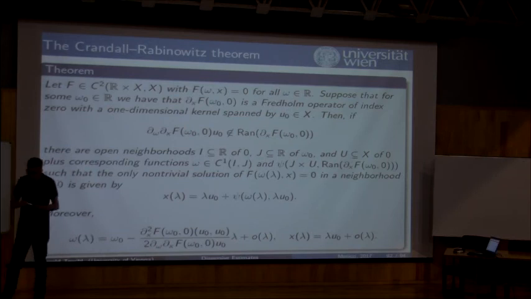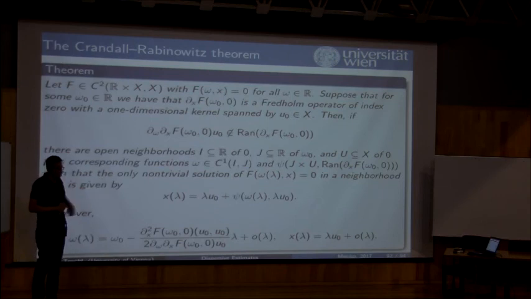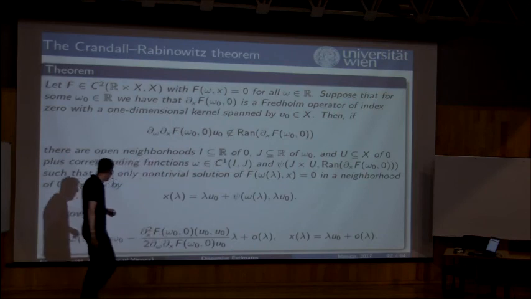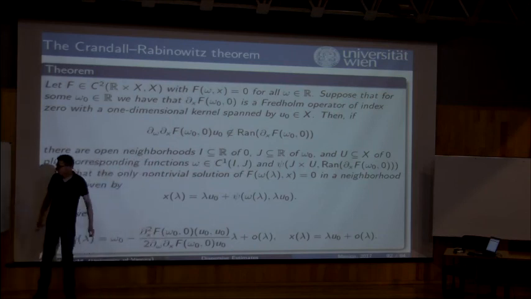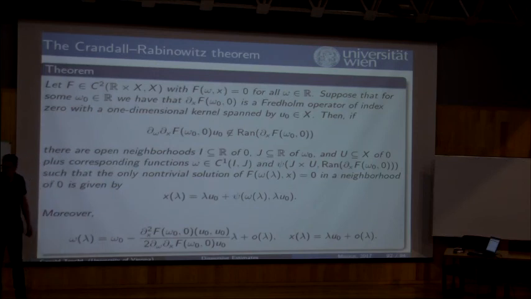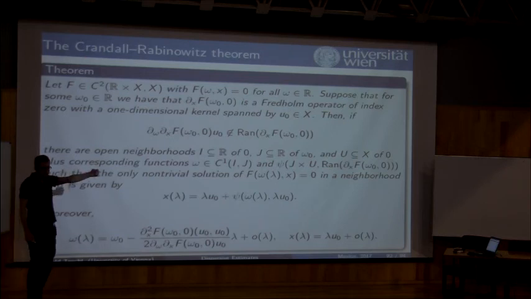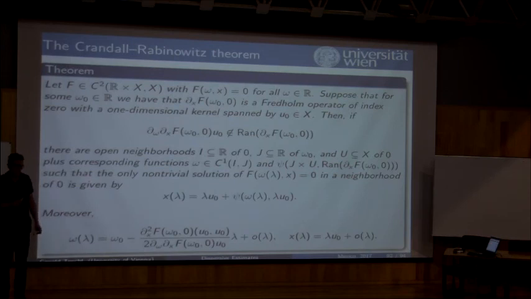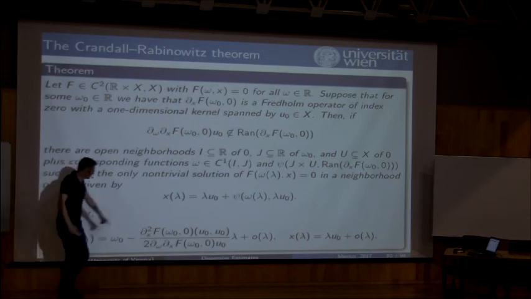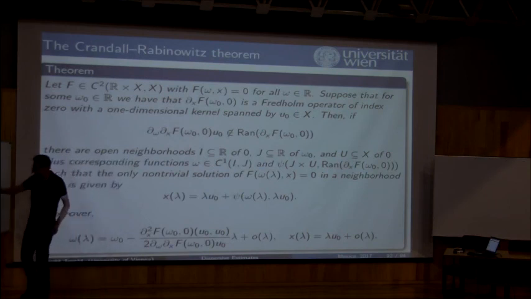So there are different things which could go on here, and of course you would need to investigate the higher order derivatives. So if you look at the formulation here, for example, if this second derivative vanishes, then that's very much an indication that you're in such a situation that you have a parabola. Of course, you would still need to check the next derivative and make sure that it does not vanish, so that you really have a parabola right here. If this does not vanish, then you clearly have such a crossing point.